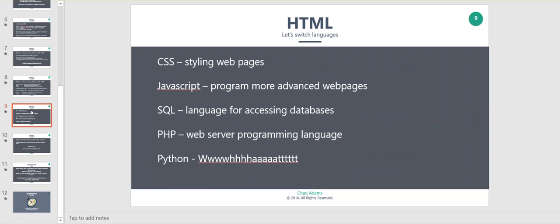And then, let's switch languages again. Some other vocabulary that you'll see with HTML, and you'll see how it leads into further classes, is CSS, which is like code styling.